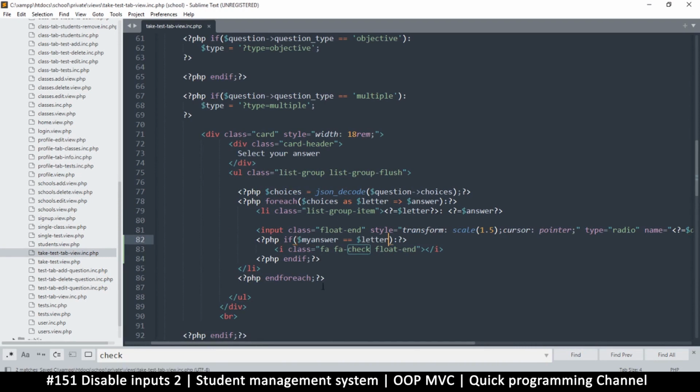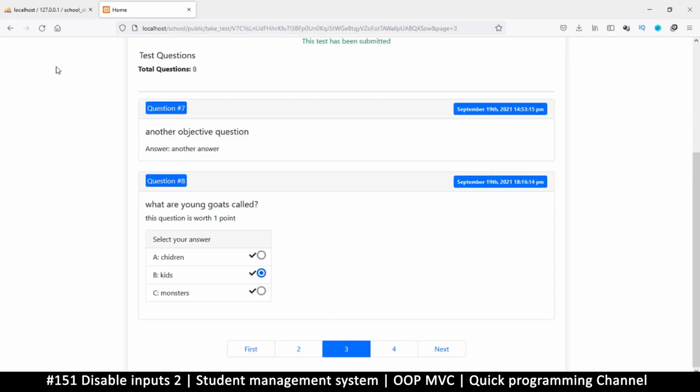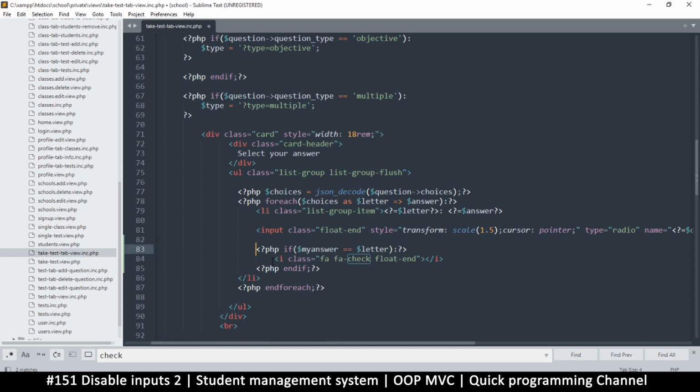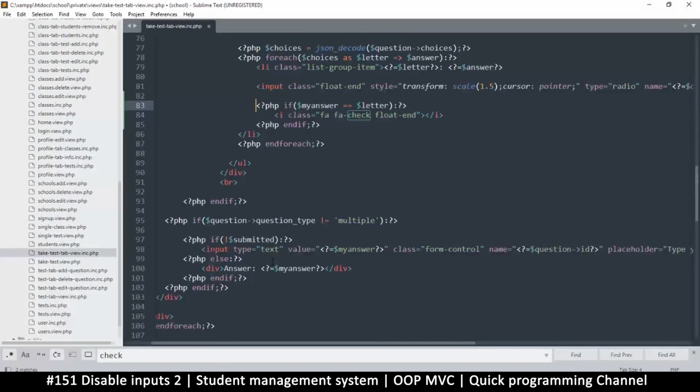Okay, so save that and let's come back here and I'll refresh, and you see we only have a tick mark where it's needed. Now we don't want to remove these because we want those if things are not submitted yet.